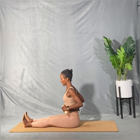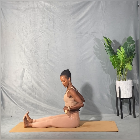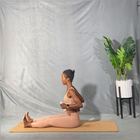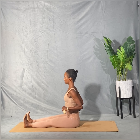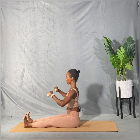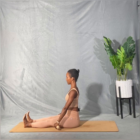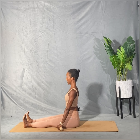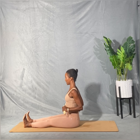Your elbows are gonna bend right by your waist. Okay, so we are gonna go with palms facing down. Okay, so wrap your hands around those weights, plug your elbows into your waistline. Chest open. Inhale, reach your arms up to a high diagonal. Exhale, lower those arms down to the mat as you get tall through the spine. Then inhale, lift your arms up, circle them around, plug them into your waist.